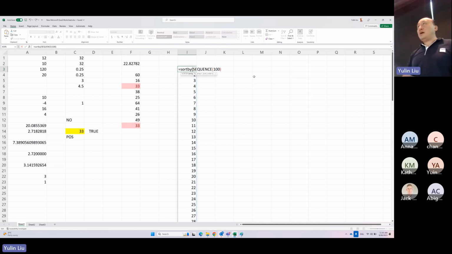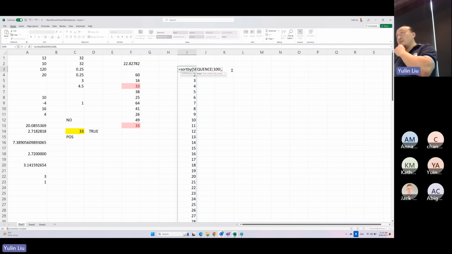The SEQUENCE 100 is the 100 numbers I want to sort. I want to sort it by something, so comma, by an array. I want to sort it by a random array, by 100 random numbers.